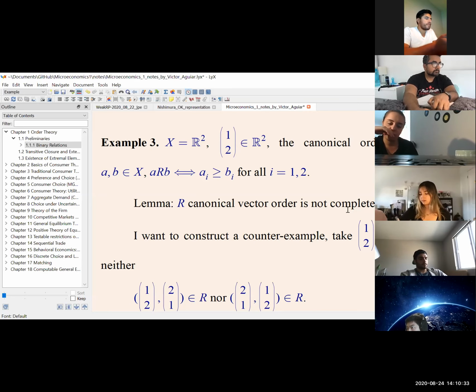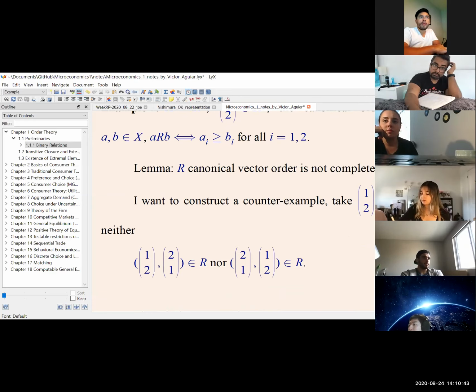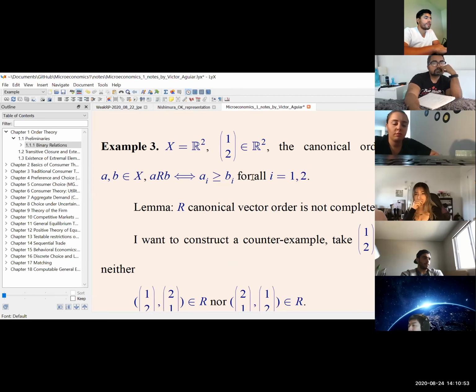So how do you prove it? Well, I already did the proof here. I take a collection of vectors out of my imagination. Here it is very simple: (1, 2) and (2, 1). Are these ranked in the order? Not really, because 1 is smaller than 2, but then 2 is greater than 1. So according to this entry by entry ordering, these two vectors are not ranked. Do you understand? But this doesn't mean that no vectors are ranked, of course. For instance, the vector (1, 1) and the vector (2, 2) are ranked.